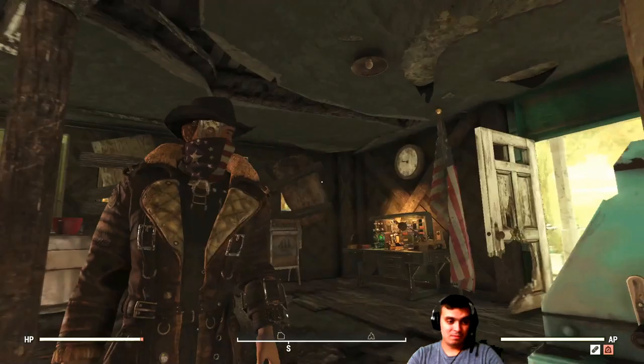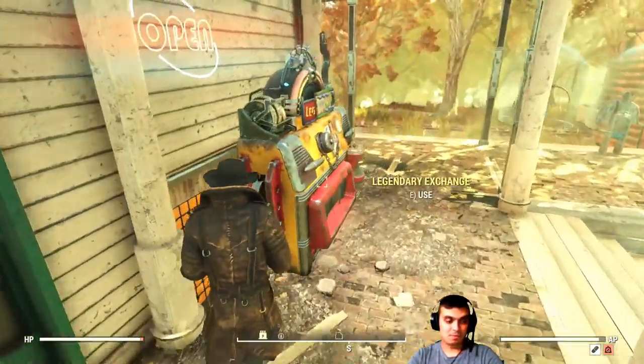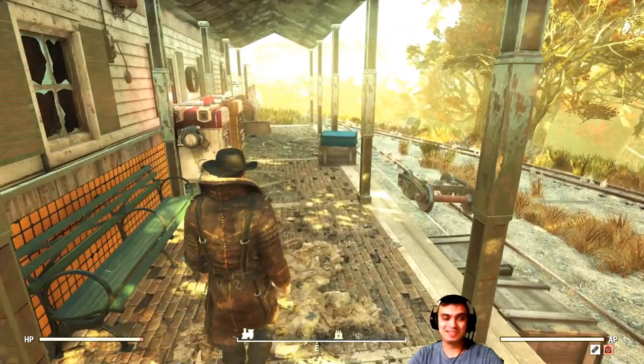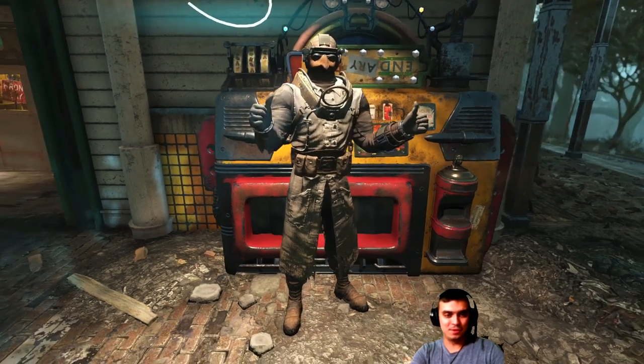And that's it. We wasted 2,860 scrip. And I'm actually happy with the weapons I've got and some parts of armor as well. So I'm good. And this is where we're going to be calling it the end for the current episode.